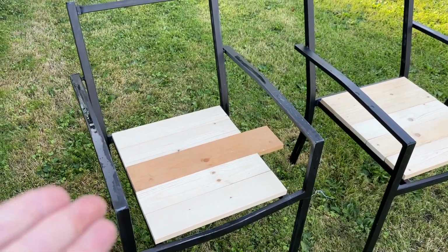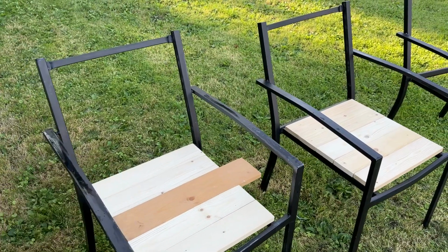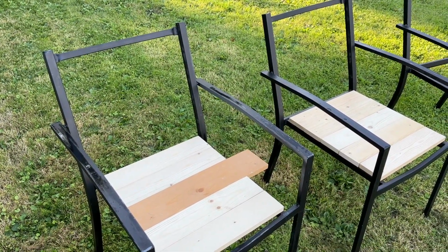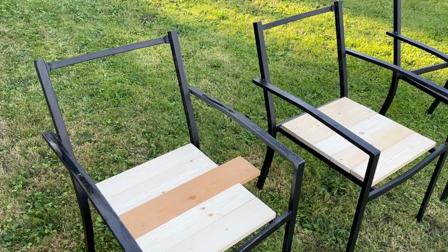I do love this though, but if you are designing, think about the different patterns, the different textures and all of that you got going on. Is it too much or is it too little or is it just right?